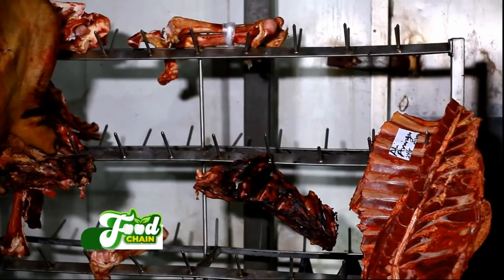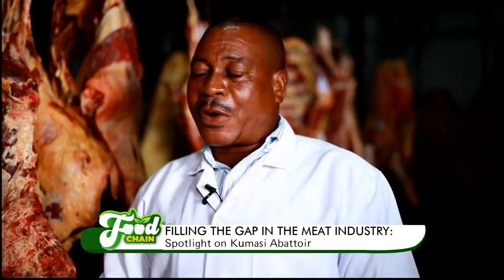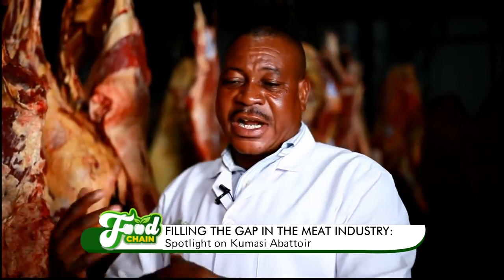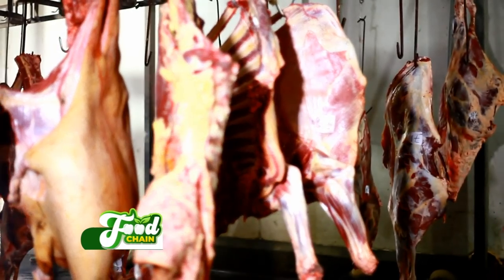place. It is normally 8 to 10, but we are supposed to convey everything into this fridge. Then the next day we will release it. By that time, you see the meat becomes tender, and so the organisms can't survive in the chill system. They will release the meat the next day for it to go to the market. But we have studied the market and we have realized that Ghanaians want fresh meat. So that is why we release the meat today for sale.